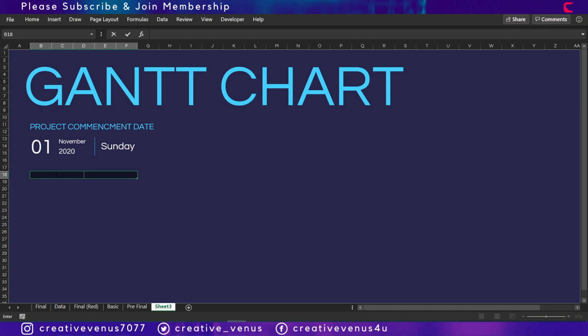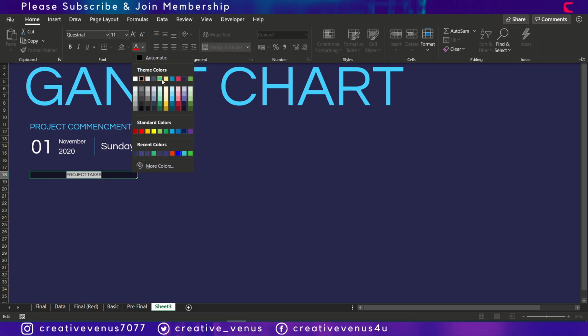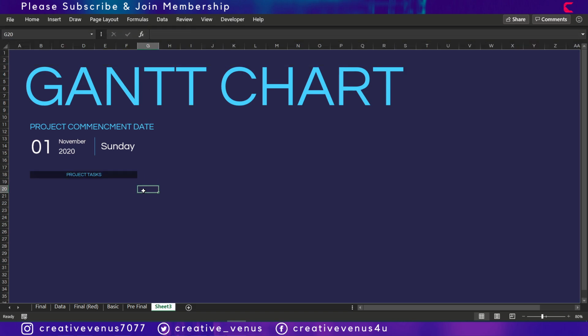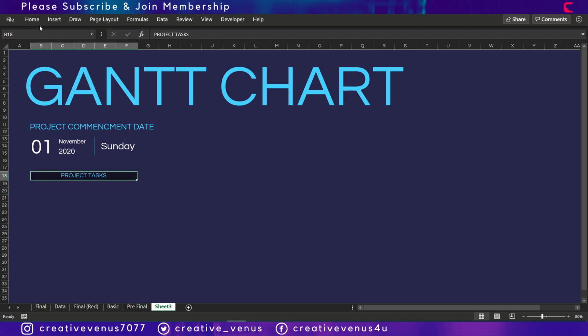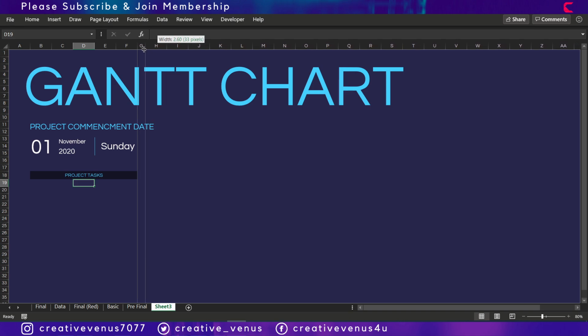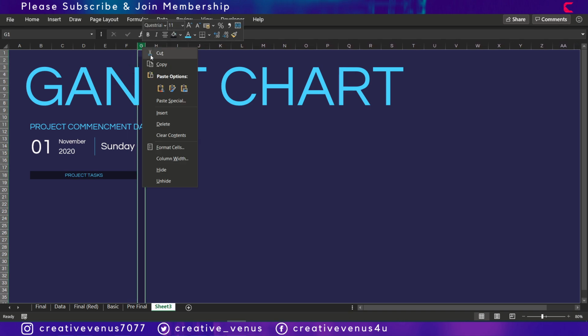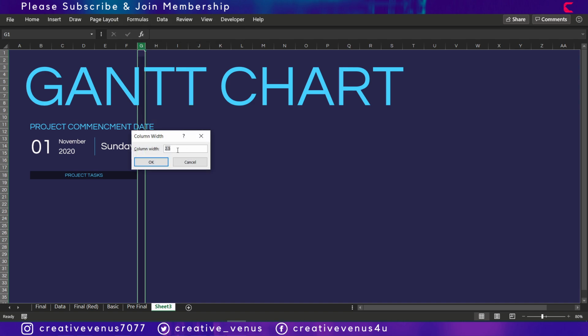Press caps lock and then write project tasks. Select and change the font color to this color and increase the font size to like 14 is fine. I think let's keep it 12. And post that, reduce the width of the next column and you can format the column width here.